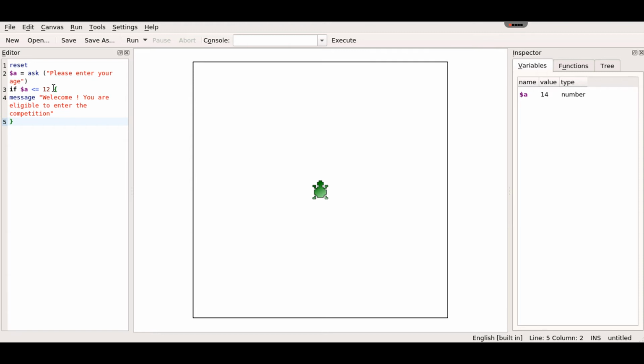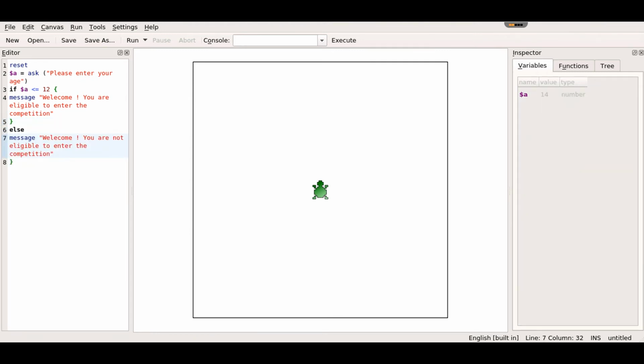Next is the if else statement. In the code above, if you enter an age, for example 14, then no message will appear. If you want a message to appear when you enter an age above 12, then you can combine the if statement with an else statement. The else statement is used when you want an output even when the Boolean value is false. In this case, when we enter a value of A greater than 12, the expression is false and it moves directly to here. But if you want an output on a false value also, then you can use the else statement.